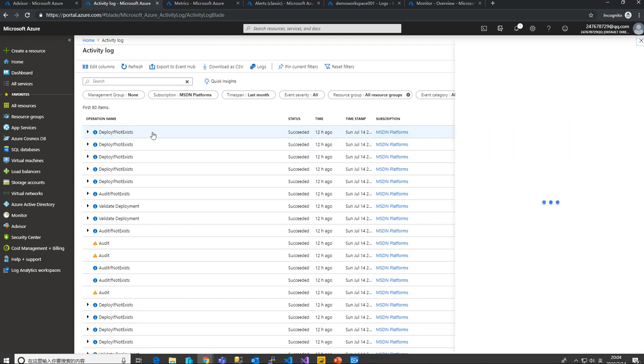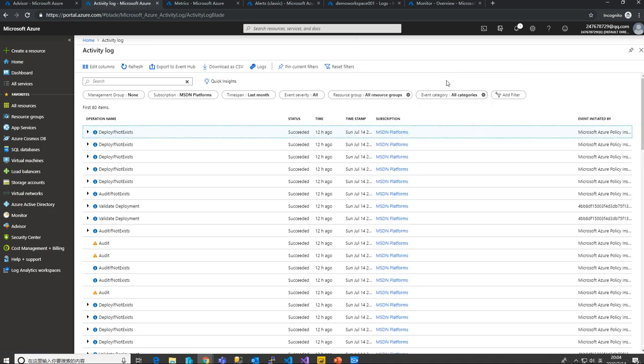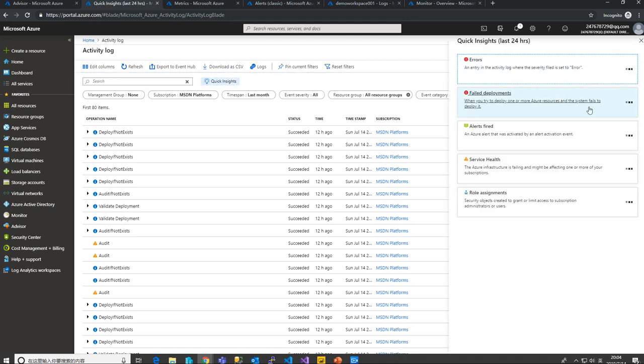Deploy notification not exists. Okay, never mind. So you can add, that's the category. We haven't introduced that yet. My bad, it's on the following PowerPoints. But anyway, you can do different filters here and click on the quick insights. It will give you, but I have 0 here.